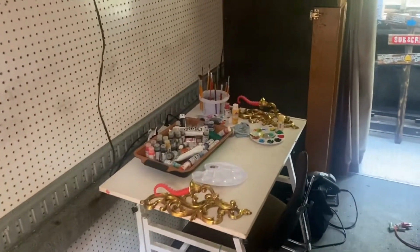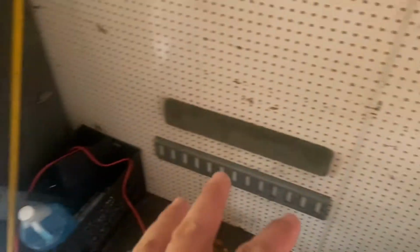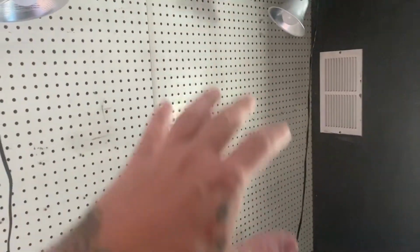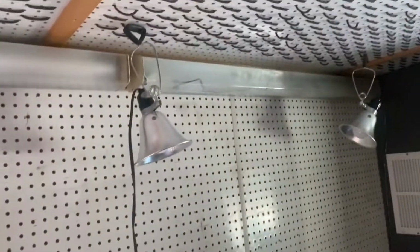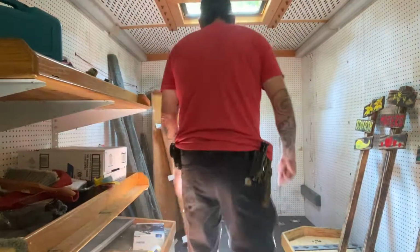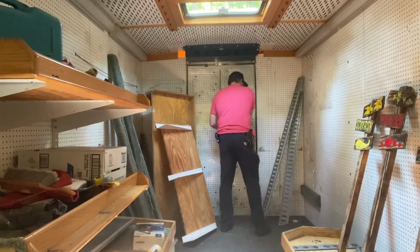So today I plan on making progress on getting the rest of this E-track and that carpet and stuff off. Those ones I still haven't got off, the last one off there. And I'm gonna try to take off at least 2 panels of pegboard right there. So probably remove that light and remove that light and see where we get from there. All right, let's make good on this, stuff out of here.